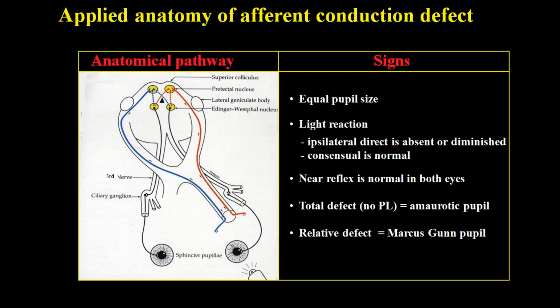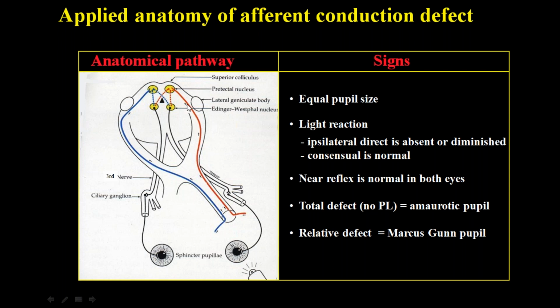So what is the pupillary afferent and efferent pathway? This picture clearly shows it. You can clearly see how the afferent and efferent fibers are going. The red line goes up to the pretectal nucleus and then the Edinger-Westphal nucleus, and the efferent fibers, the black line, go through the oculomotor nerve, which causes constriction of the pupil. The afferent is mainly from the optic nerve and then the chiasma and the optic tract and so on till the lateral geniculate body.